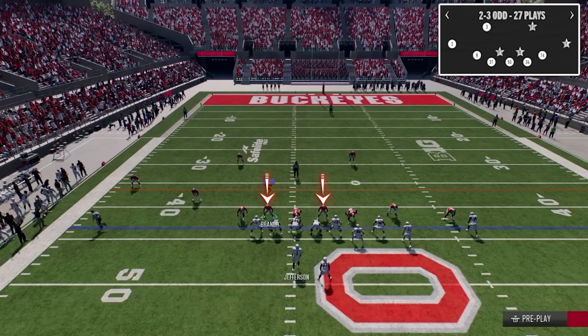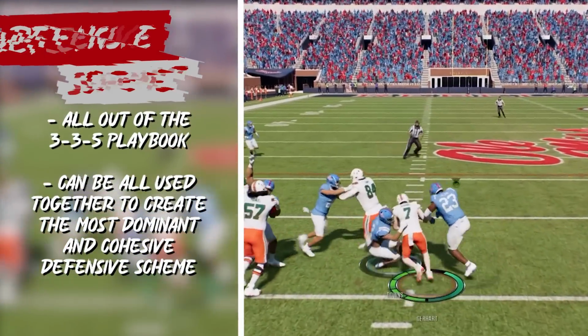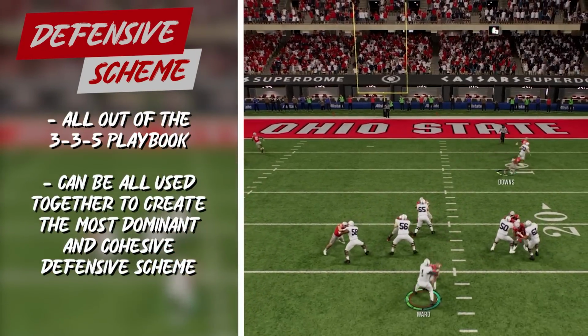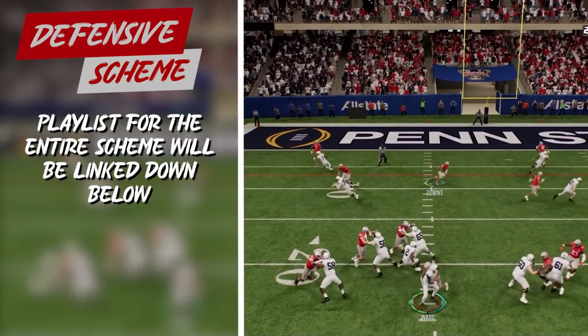Then we have our Dime 2-3 Odd defense, a hybrid look providing incredible pressure, and this is all going to be about mugging the gaps and confusing the offensive line. Since all these defenses can be found out of the 3-3-5 playbook, they can be seamlessly combined into one cohesive and dominant defensive scheme, and I will link the playlist for the whole scheme down below.